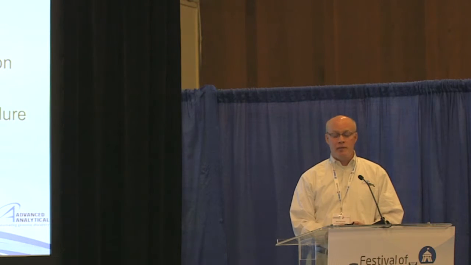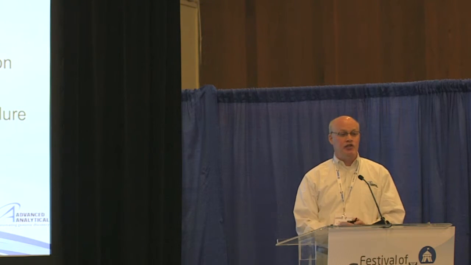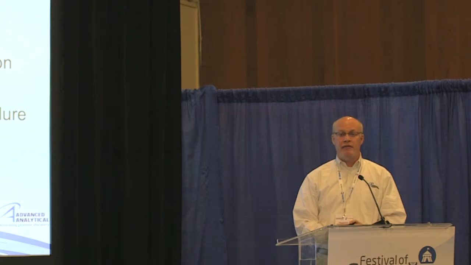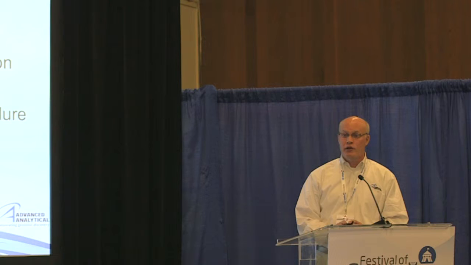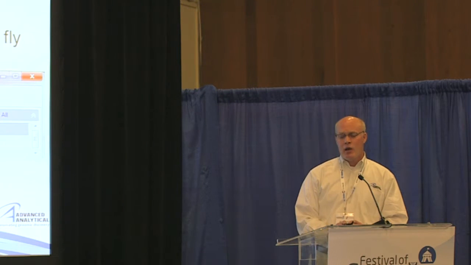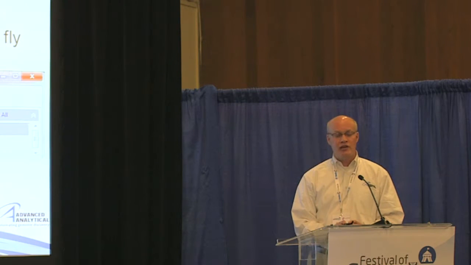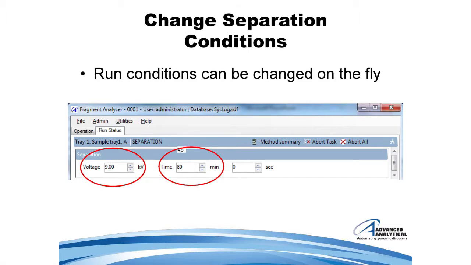Now, as I said, the gel is loaded automatically, and this typically leads to a negligible failure rate because we rarely have improper loading of our gel. Our customers tell us that we typically have no problems with capillary clogging, and gels can be held on the instrument for an extended period of time. For our qualitative gel kits, they can be held on the instrument for up to 14 days, which means you can load the instrument and then simply set your samples on the instrument and run them with continuous operation. One other feature of our instrument is the ability to change the run conditions during the electrophoresis. Both the time and the voltage can be changed if desired for the electrophoresis.